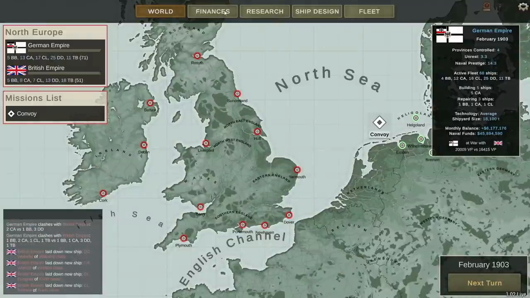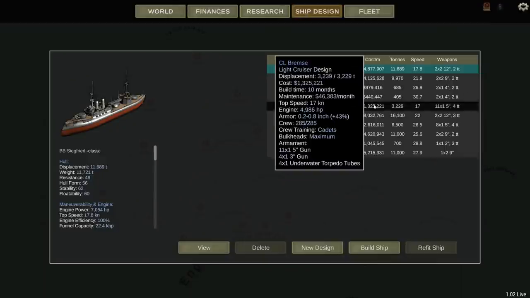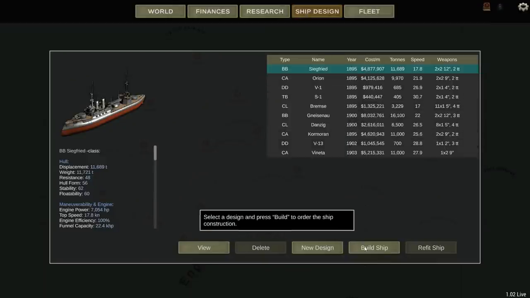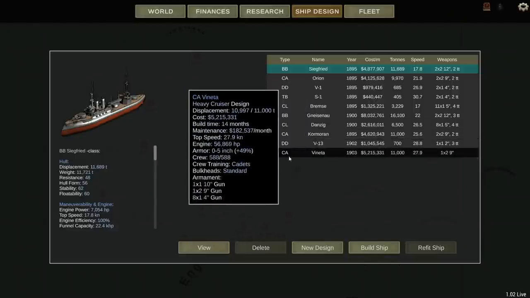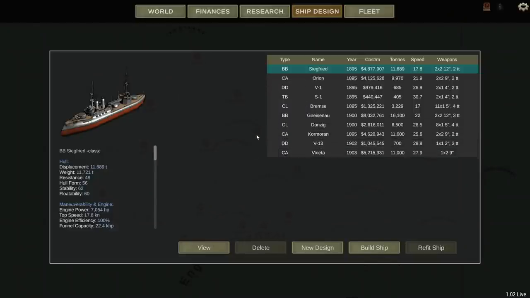And financially, we're still sitting pretty, so I feel like we need to do more. We need to be pumping out a lot more ships and really just overwhelm him with tonnage to where maybe we can put him in a situation where he's being blockaded.